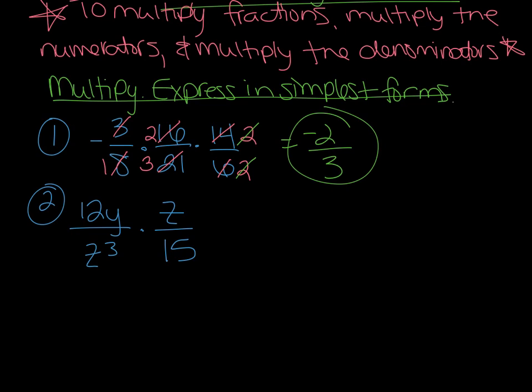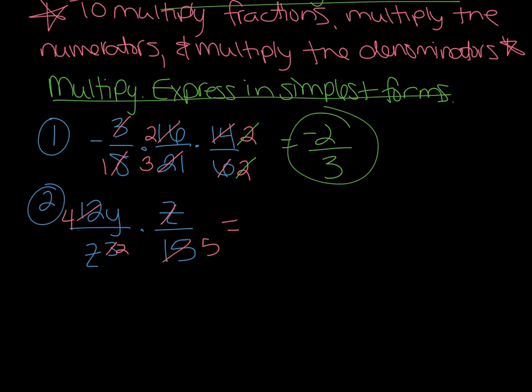There's a z that cancels out, right? So that z cubed turns into a z squared. What else? Eric, can you simplify 12 and 15? You can. What do they have in common? A 3. So the 15 turns into a 5. The 12 turns into a 4. Anything else?